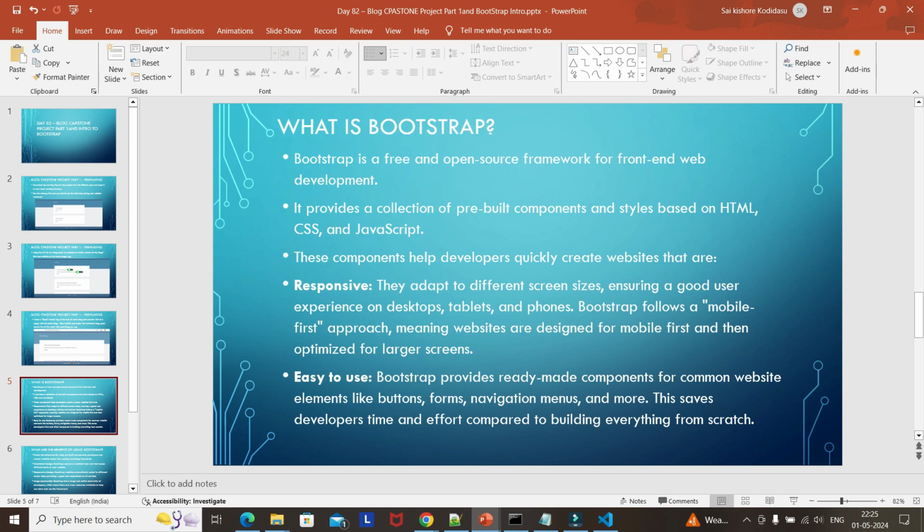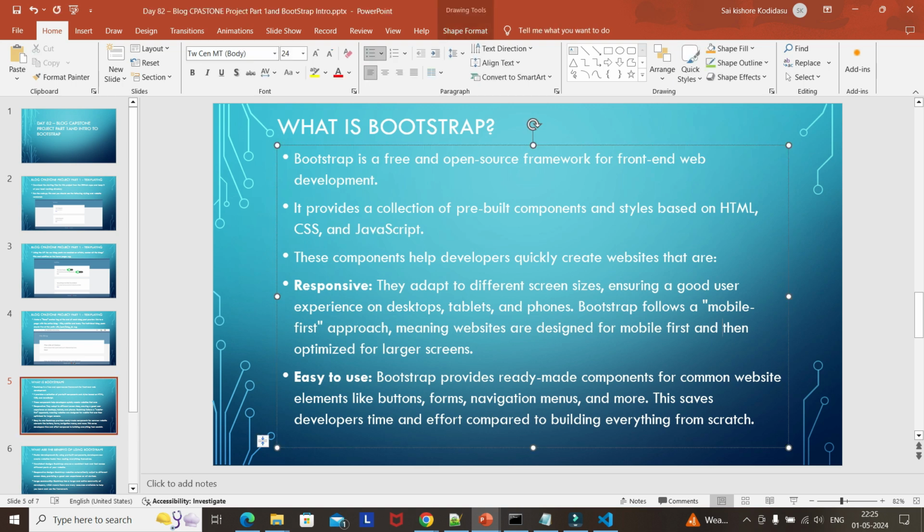Generally it's responsive web design. I think most of the websites we are using are all responsive web designs only. Bootstrap follows a mobile first approach. It designs for mobile first and then optimizes for large screens.